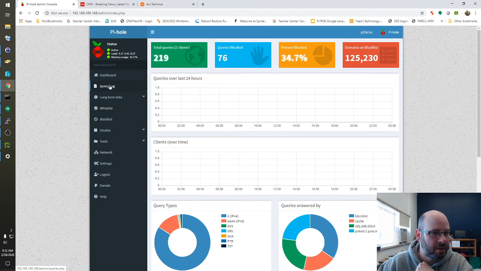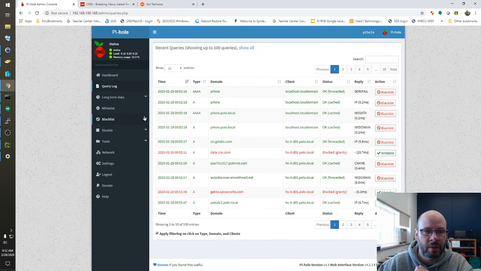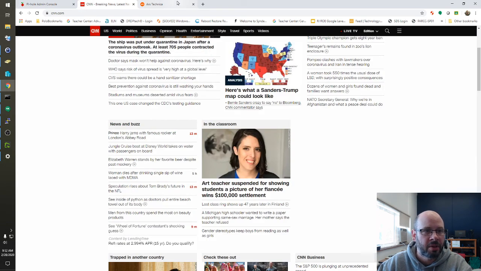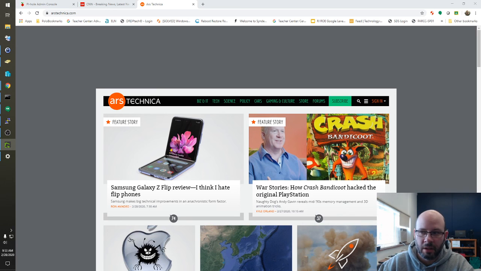Looks like it has a lot of really interesting things in it. Let's go see if we can see. Yep, here we go. This is what I was looking for. These are domains that it is looking for, and whether they're going to blacklist it, whitelist it, what kind of action it took against it, and also where the traffic request is actually coming from. So a lot of stuff is just the Pi-Hole server itself talking. But as you can see, my one client, my high school IT D01 computer, well, hey, it's been trying to go to gstatic or datacnn.com. And so this is really robust with its log collection. I'm actually really impressed. This is my first time using the product, and it's doing a great job.